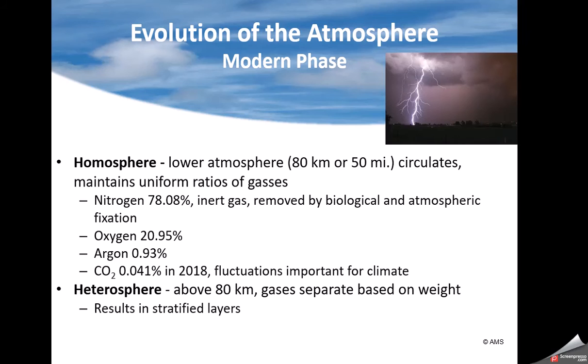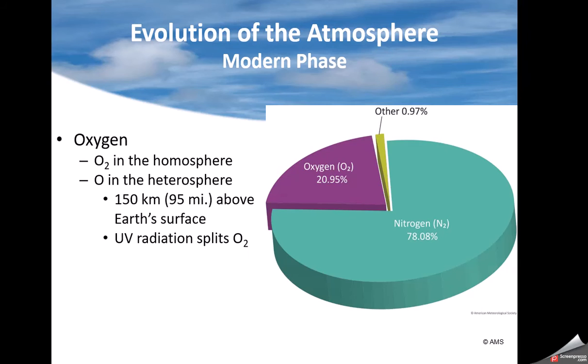So in this thin layer, we live in the homosphere, or actually all the way down in the troposphere, but it's made up mainly of nitrogen. The second most abundant thing is oxygen, then argon, then CO2. CO2 fluctuates throughout the year, and it's gaining in percentage with time. Interestingly, if you climbed a mountain, for example, you would still have the same percentages: 20, 21% oxygen, 78% nitrogen.